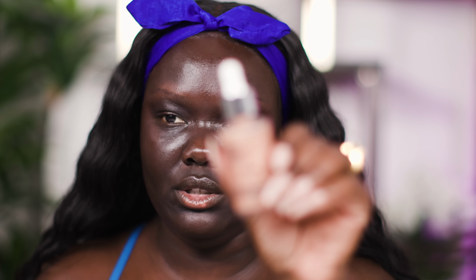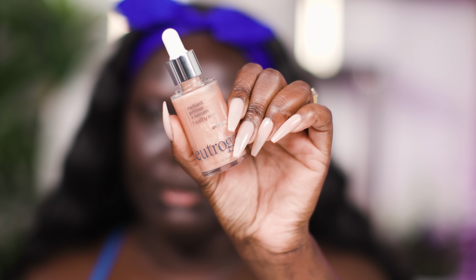But anyways, I'm going to go ahead and prime my face, or prep my face really, with the Neutrogena Radiant Primer Serum. I've been loving this primer actually. I haven't been using primer that much recently. I've just been using this serum or a different serum, and that's been nice for me.